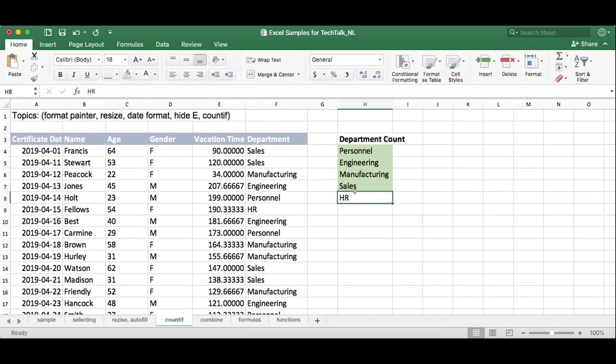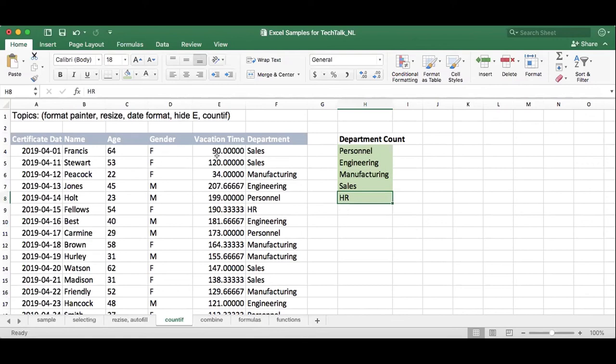Well, if this is days later and I don't remember which green I used, I can copy formatting. This is one of my favorite tools in all of Excel and Word and PowerPoint. You select the cell you like the look of, you click this paintbrush, and you will copy the formatting from that cell to the other cell. And that formatting can be font, size, color, italics, bold, etc. Works great in Word and PowerPoint as well.